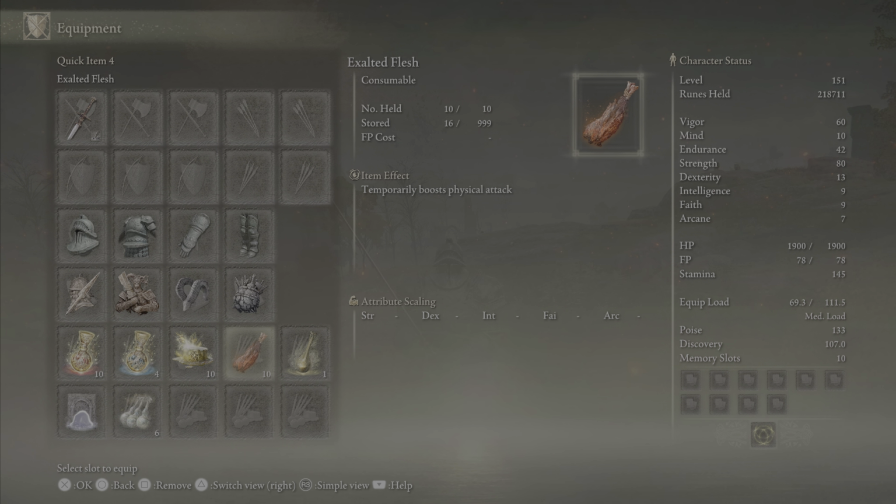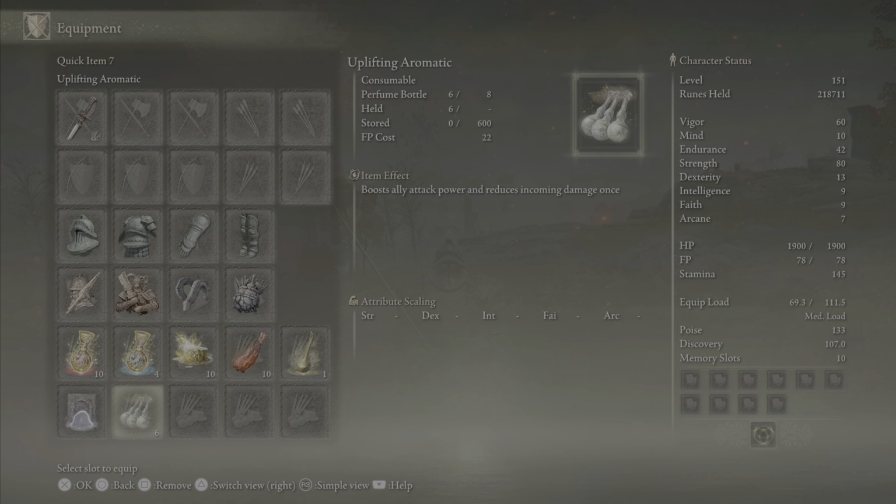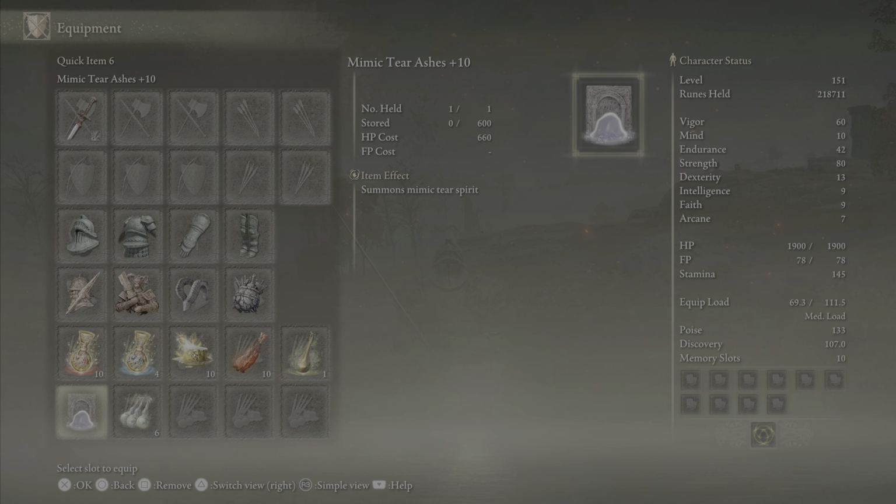If you're playing PvE, as I said, Flask of Wondrous Physick, you want to go with Leaden Tear, which temporarily boosts poise even further so you can't get interrupted and you can just absolutely spam the thrusting sword. And Thorny Cracked Tear, which temporarily boosts successive attacks, which you will have procced with the thrusting sword. Uplifting Aromatic, the good old spice if you're using your Mimic, it's also a good thing to have.